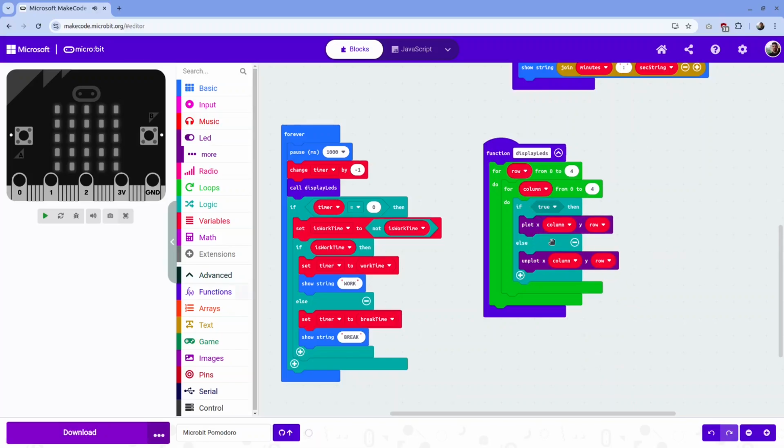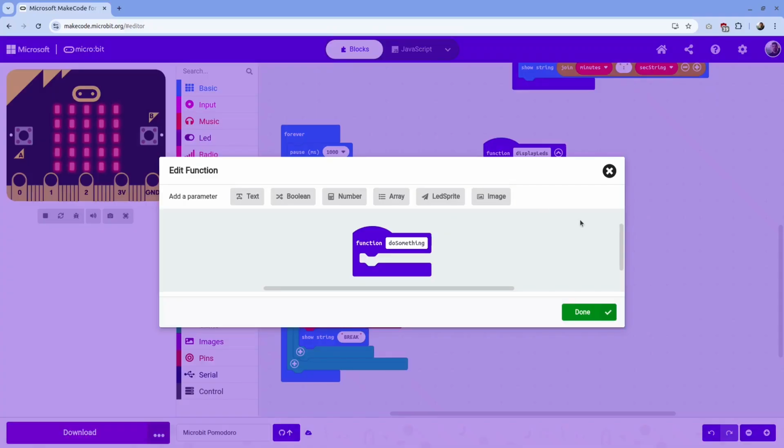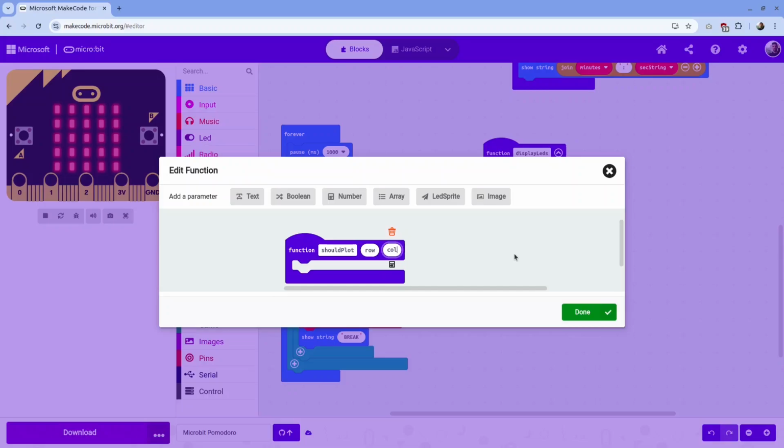And for the evaluation of the if block, we are going to create a new function, and let's name it shouldPlot. This function will accept two parameters. The first one is row, and the second one is column.